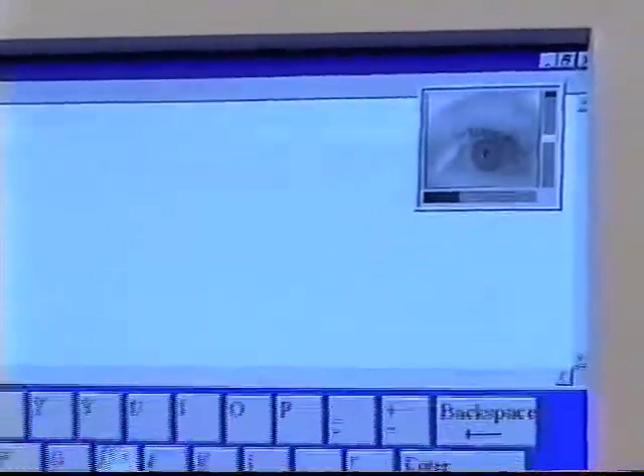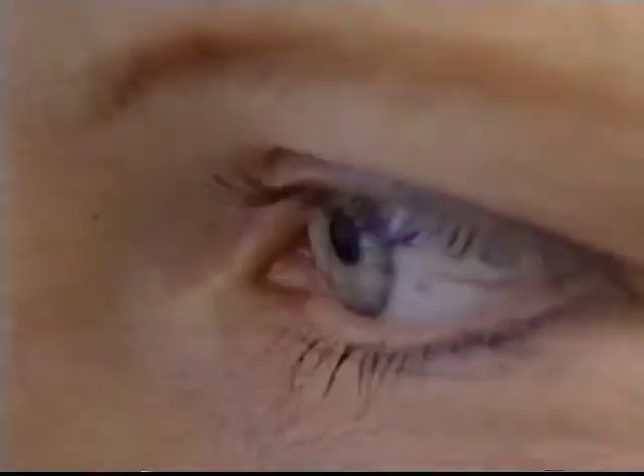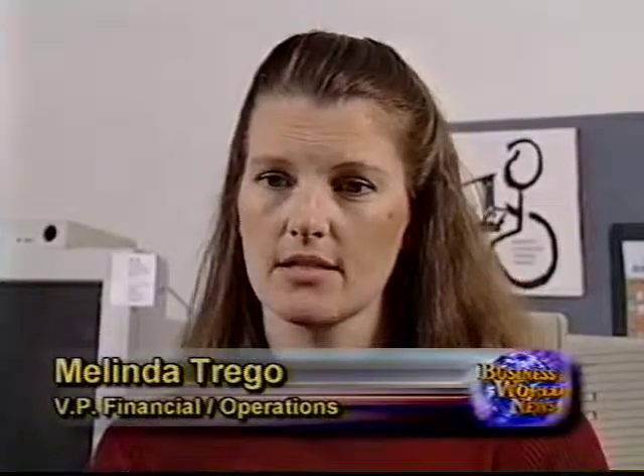Can you explain to us exactly how this works? When you're using the system, it appears that the computer can read your mind — the cursor is moving on the screen wherever you're looking. The camera is capturing images of your eye at about 10 to 20 times per second. These are processed in our software to determine the gaze point, and then the cursor is moved there. Quick Glance allows a paralyzed person complete access to their computer, and when combined with communication software, they can communicate with their computer.